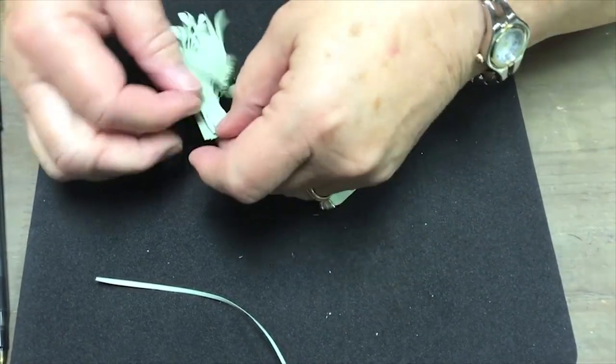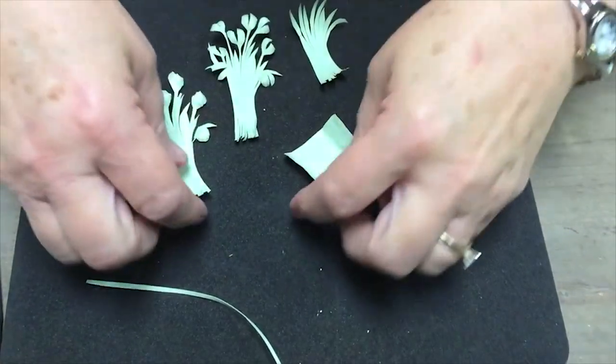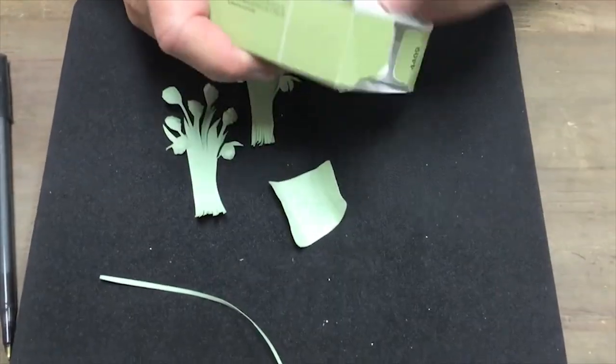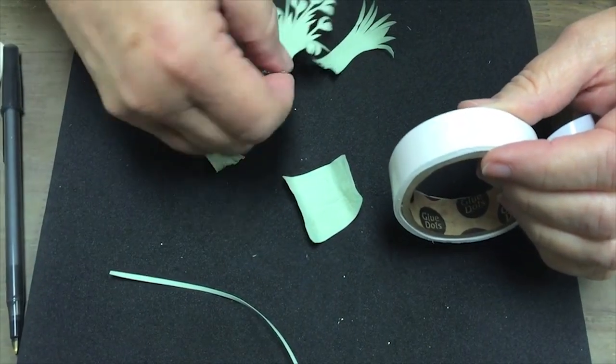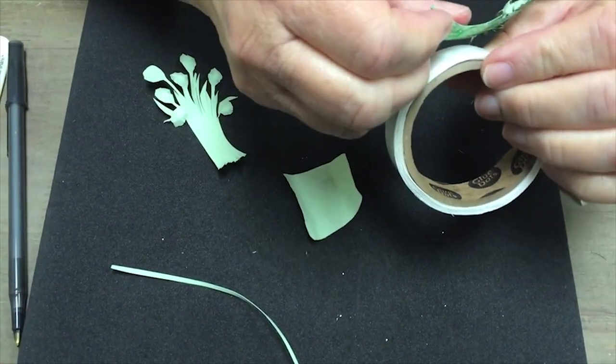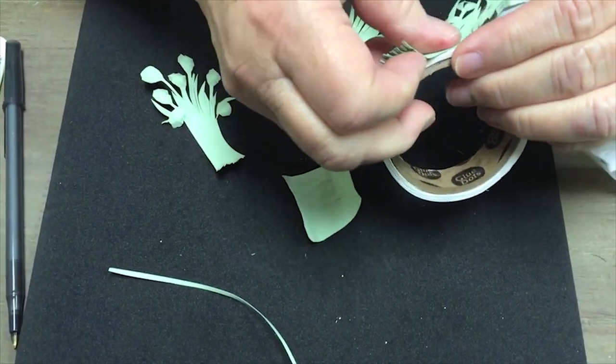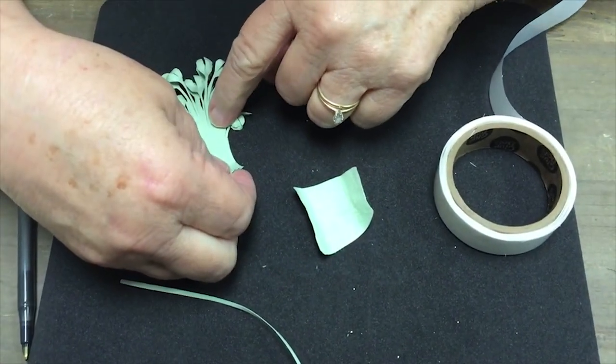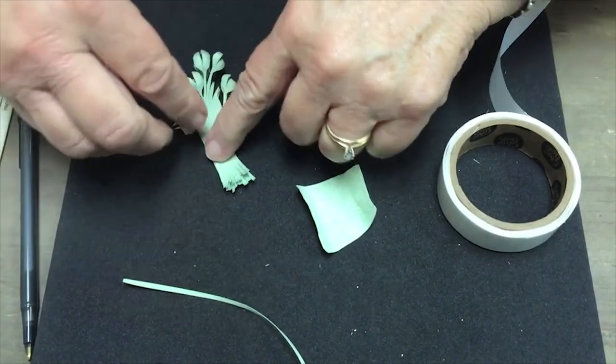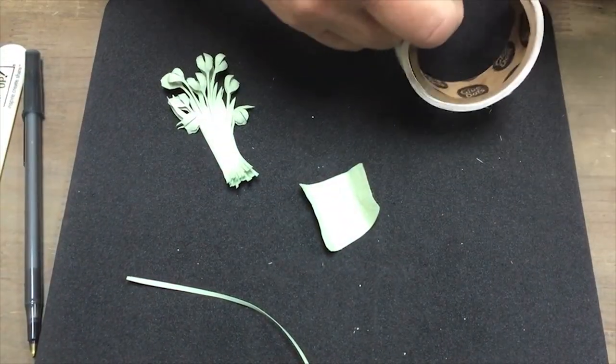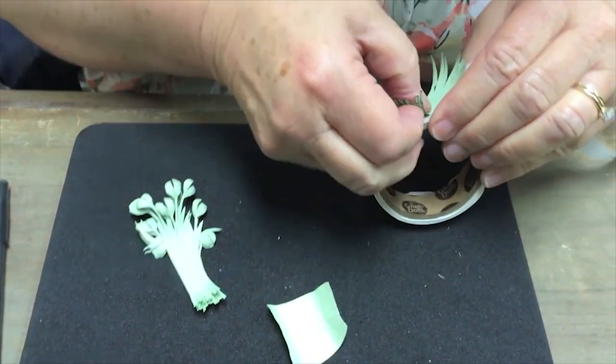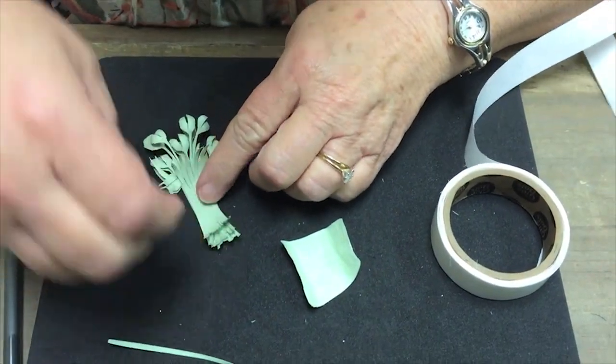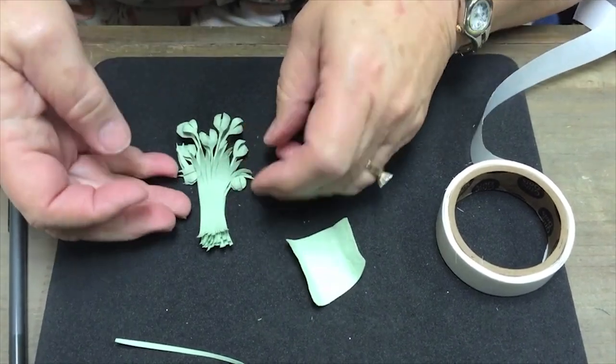So unfold and take everything apart, the different pieces. And I'm going to use sticky dots to assemble it. First we'll assemble the bouquet, and so it doesn't take much to hold it in place, just like two sticky dots. And you're going to put them on top of each other. Line them up. And then line this top layer up the same way.